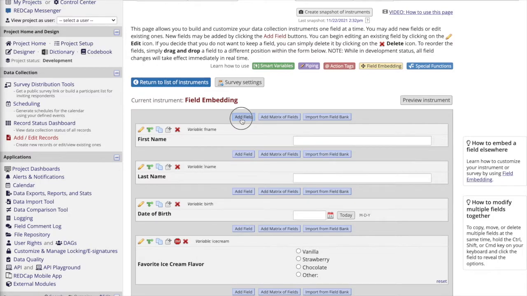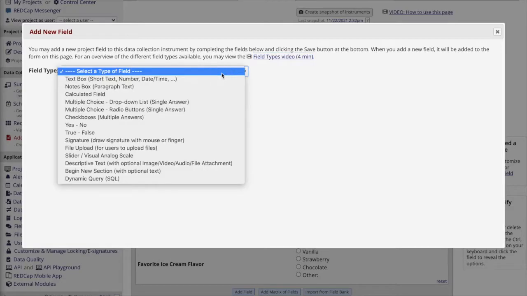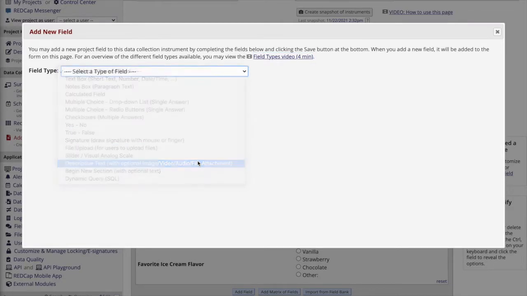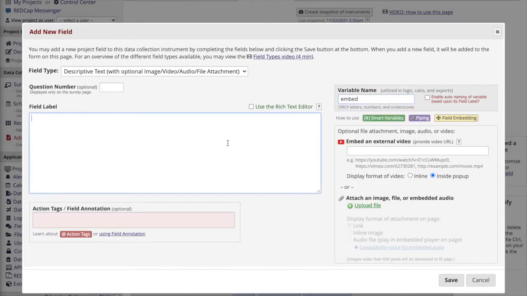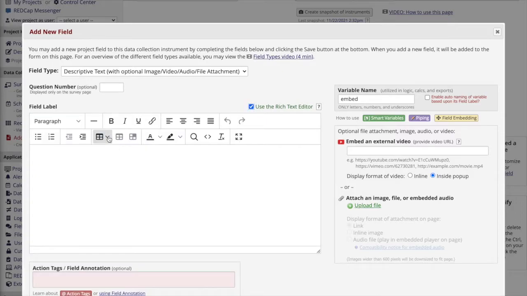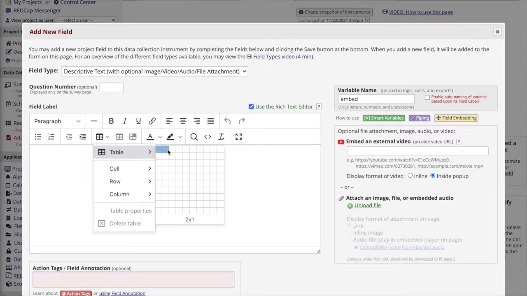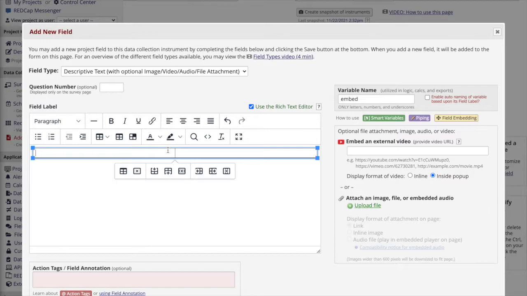So I'm going to create my new field, make it a descriptive field, and I'm going to name it embed. And I'm going to use the rich text editor to create a table in which I want these new fields to appear. So for those who are familiar with piping, the field embedding feature works similarly.